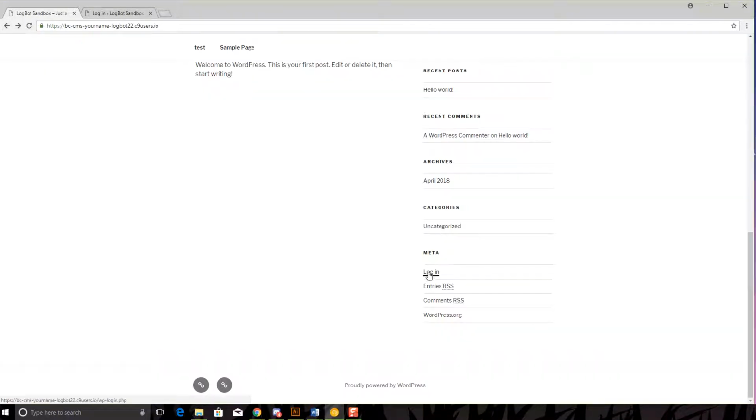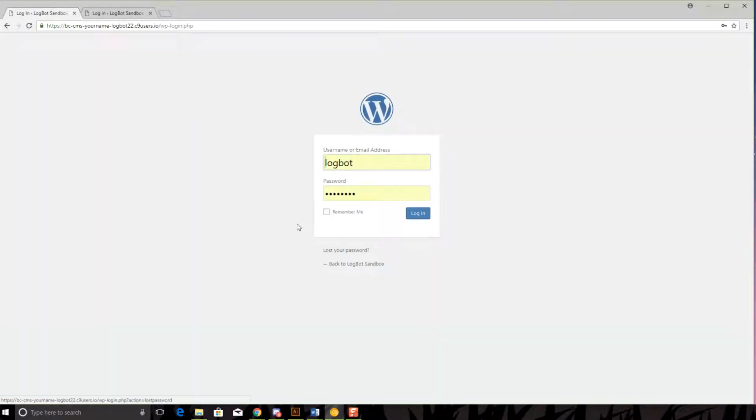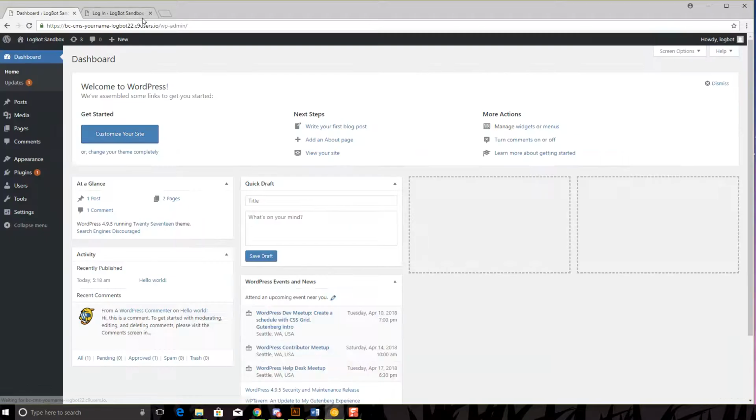The login on the regular home page is just a regular site login, but it will recognize you as an admin. Either way works, and we'll get to our dashboard.